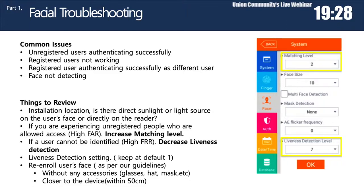And of course, the most important thing when you're registering a user is to have no accessories on: no glasses, no hat, no mask, etc. Nothing covering the face. The second point to consider is being closer to the device, within 50 centimeters at least. This gives a very detailed image and capture of the face. And you'll see that in some of the demo videos that I'll cover later.